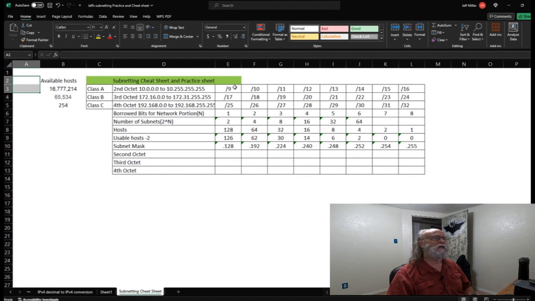And writing this down anytime you're doing a networking test, like CCNA. Usually you have about 15 minutes at the beginning of it to write something down. And this is my bonus. I call it my subnetting cheat sheet. You don't want to be calculating all this stuff in your head when you're doing it. And I'll go into this chart a little bit more.